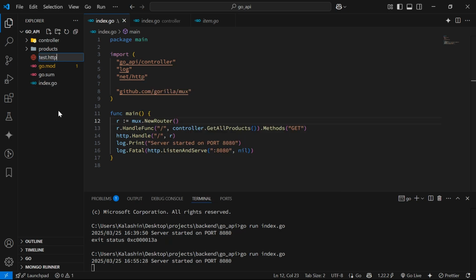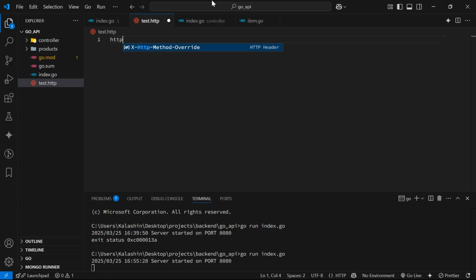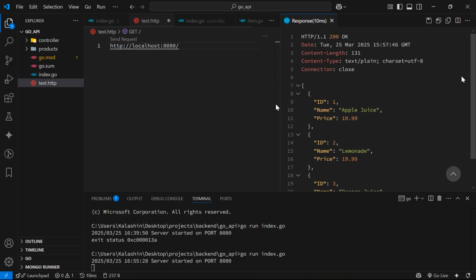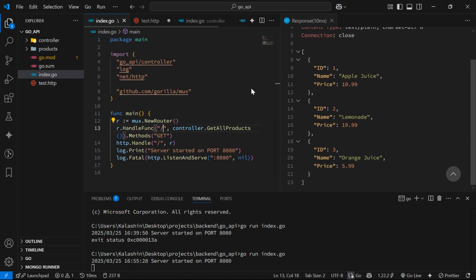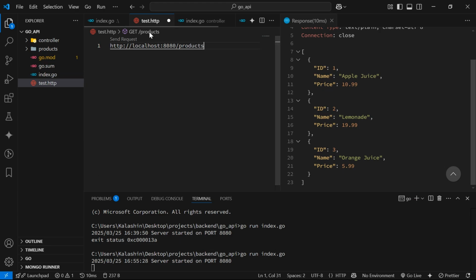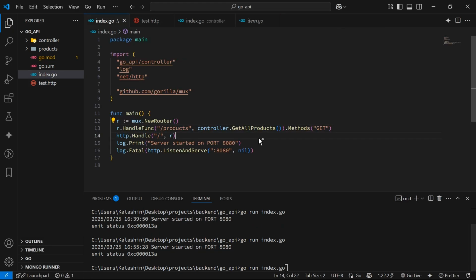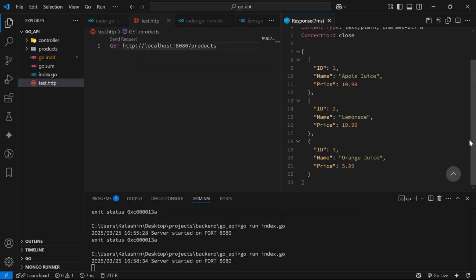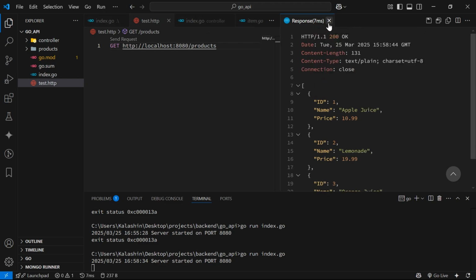With the server up and running, we are going to test this app by creating a HTTP file to use with our REST client that I've installed with my VS Code, okay? And you can see that we get back an array of products inside of our results tab. Actually, we have 3 products, okay? So I'll go back to the index.go file and change the route of fetching all of the products from / to /products. I'm going to restart this server. I can see that we get back an array of products.